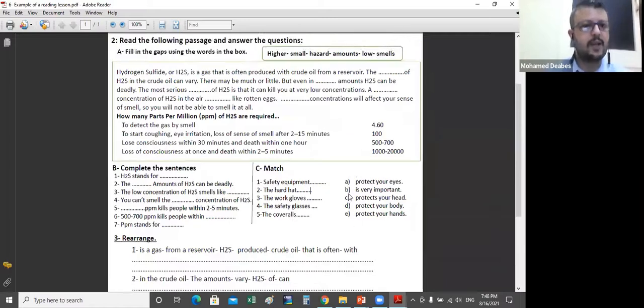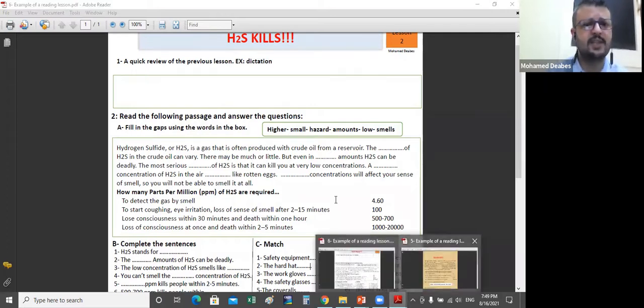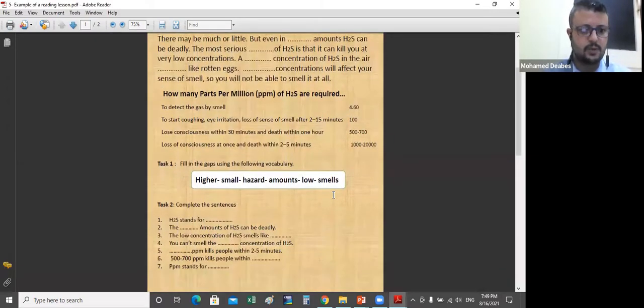So again, we design the activities. We are creating our own materials. We are spending time and effort. So no need to work on the same lesson two times. Instead of adding or writing the text or the passage here, and then adding some questions, and then when you want to teach, this lesson has a lesson plan inside it. Without a separate lesson plan, you know exactly what you're going to do. But here, no, you need a lesson plan, and you need to add some activities. You need to add a production activity, and so on.